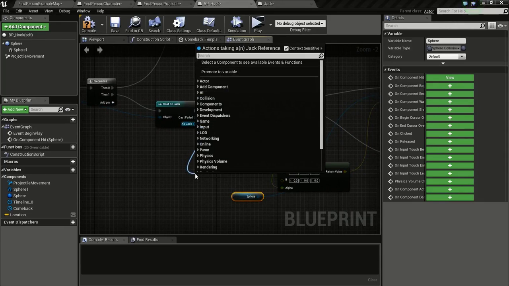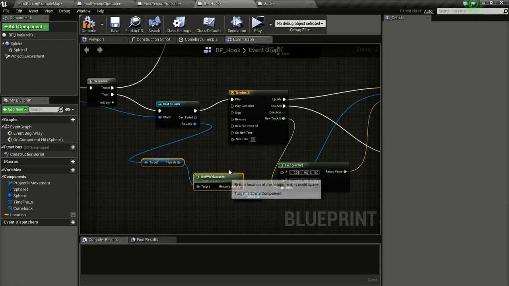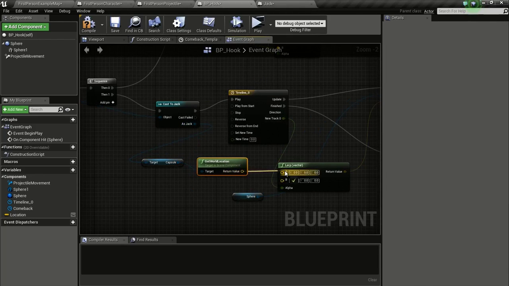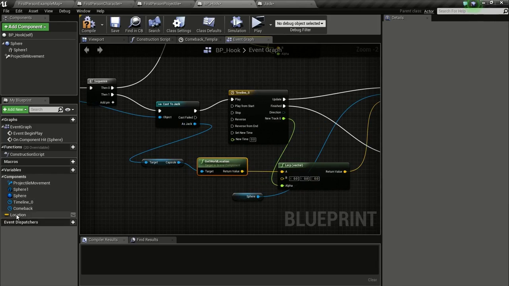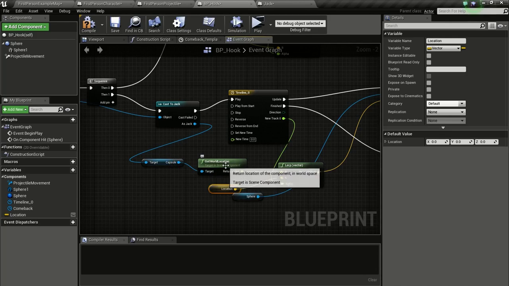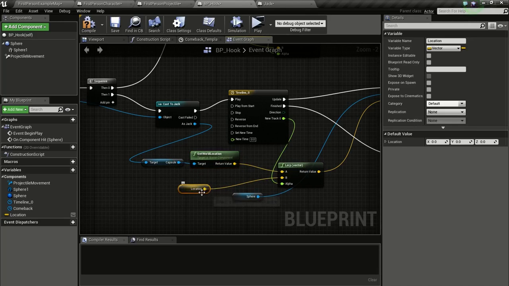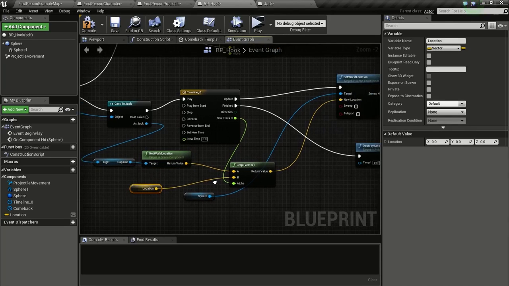And from here drag and type in get world location of the capsule. So this is the initial location and our final location is this location. So this is the initial location of the pawn or the person we are going to pull, and this is the location where it will come to.